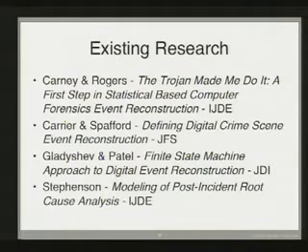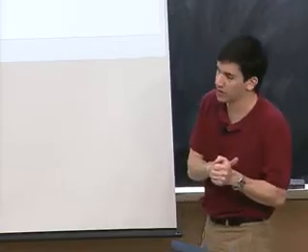Another approach has been a finite state machine, which is kind of difficult at large scale, but you can use a subset of a program to make a finite state machine for it. So we find it in this state, therefore what phases must have occurred in the past to get us to this state. Peter Stephenson was here last year, I think it was. He did an area on using Petri nets, more along the lines of hypothesis testing: if we think this process occurred, do we have evidence to support whether or not it actually occurred?